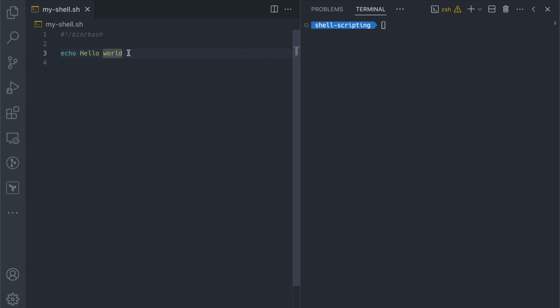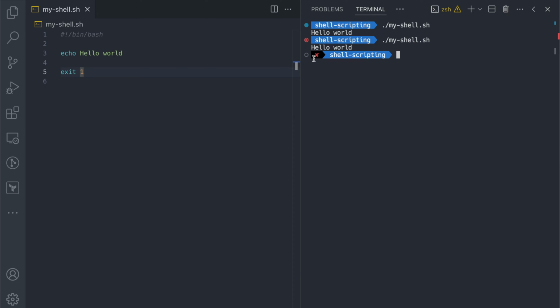We saw echo, and the next thing I want to show is the exit command. The exit command is used to exit the program, and following it you can give the exit code. 0 is successful, and 1 to 255 are unsuccessful codes. Based on your protocol you can understand which they are. For example, if I run this now, you can see the shell script was successful, it's green. And if I make the exit code 1, you can see it executed, but it's marked as failure. There would be other ways you can capture this, but this is just my ZSH plugin and agnoster theme which shows it like that.